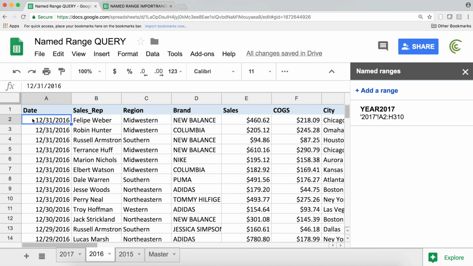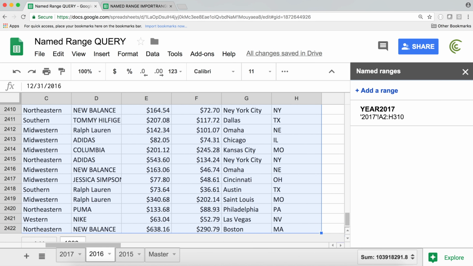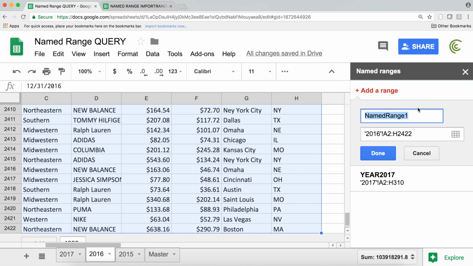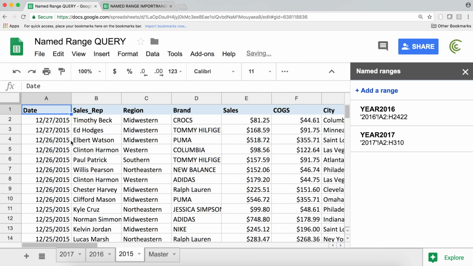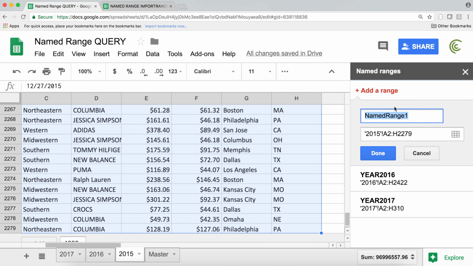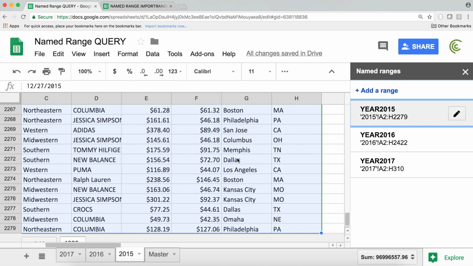Simply going to just highlight this, click add range. This is another way, by the way, to do it, so you don't have to right click again. Year 2016, done. 2015, same thing. And if you have a lot of them, just keep going.